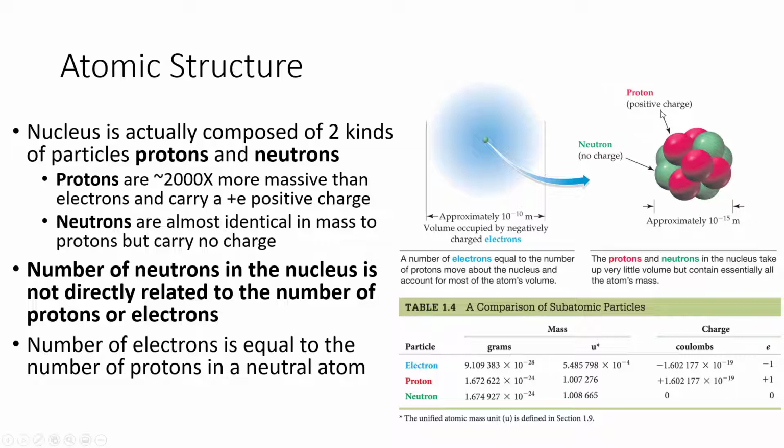Okay, so since protons have a charge of plus e, and electrons have a charge of minus e, if you have an electrically neutral molecule, or an electrically neutral atom, it means that the number of electrons and the number of protons have to equal each other. And down here is just a table that shows a comparison of each of those particles. Here we can see the charges of both the electron and the proton are the same, just opposite signs.